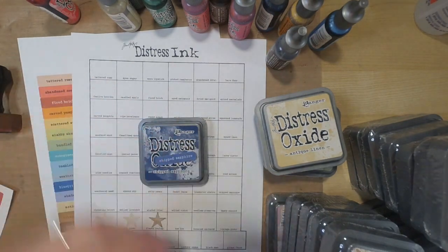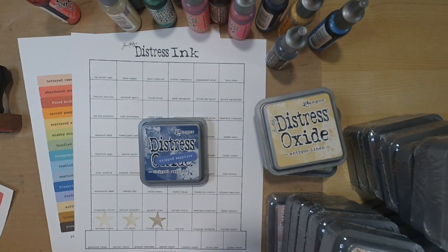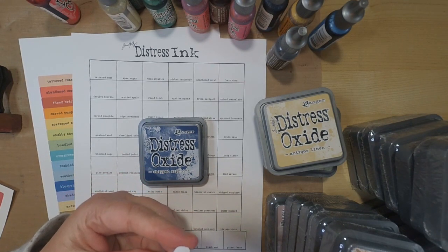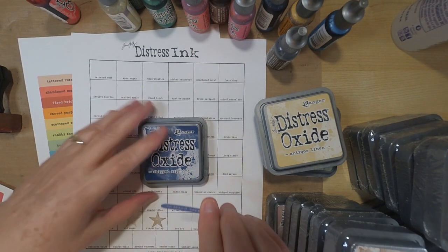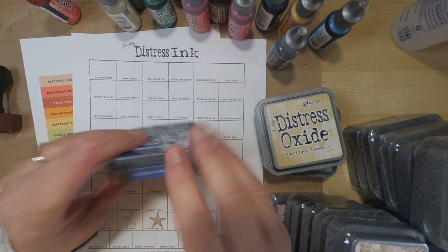See, it's perfect. So I will take my glue, very simple process, and then just add a little bit of glue. You don't need a whole lot, but I'm just going to add a little bit here. And I can stick it right here at the edge, and now I have my label.